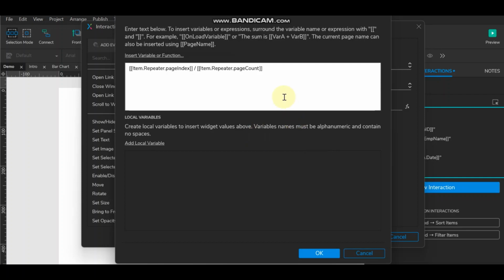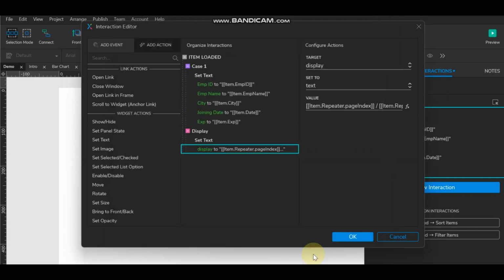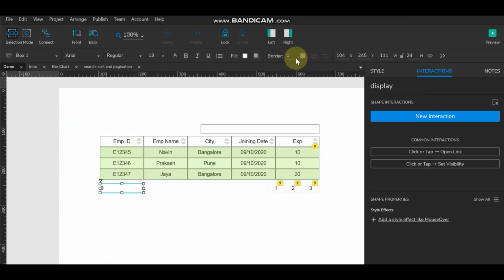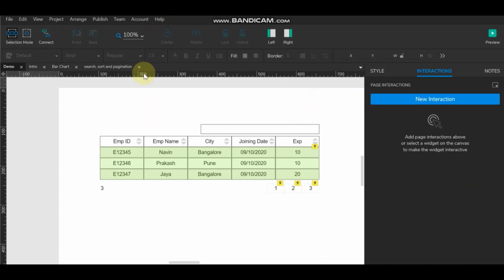And if you want to add the entries, you can say this. Okay, so this is done. Now we can remove this border and we can preview.